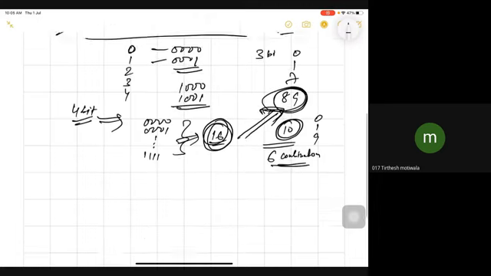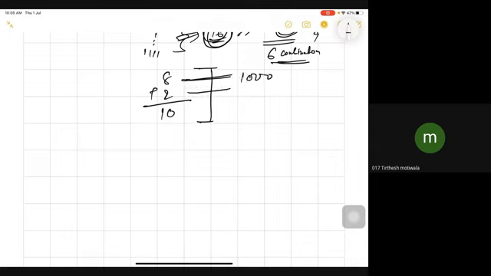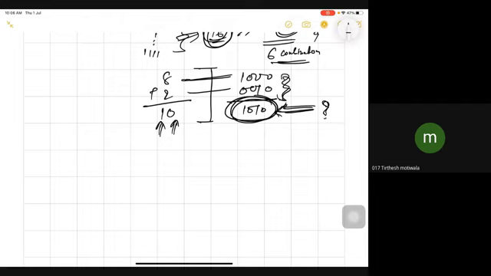Another thing is, suppose I am using the decimal numbering system, but your machine at the end is going to use everything in binary, because we know that the machine only understands binary. So suppose I do 8 plus 2 in decimal. The answer is 10, right? 8 will be represented as 1 0 0 0, 2 as 0 0 1 0. For each digit we use 4 bits. Here the answer of this addition will be 1010, and we have not assigned anything to 1010. So this is a garbage value for our processor. It will not understand because these six combinations are useless.